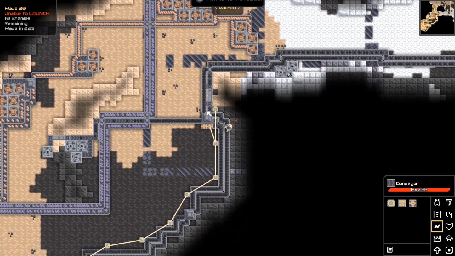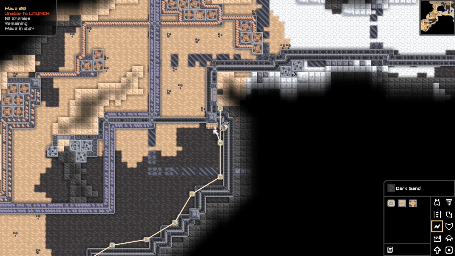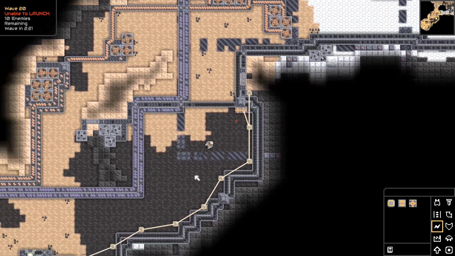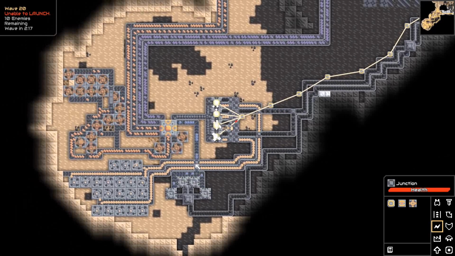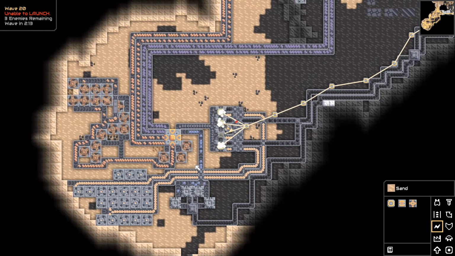So now what's happening is this is distributing it here and here evenly, and it's also distributing it evenly here and here. Now this can only consume so much coal per second, but this is each generating 60. So this should supply power to the silicone. Yeah, look at that. In fact, it almost can't quite handle the production.